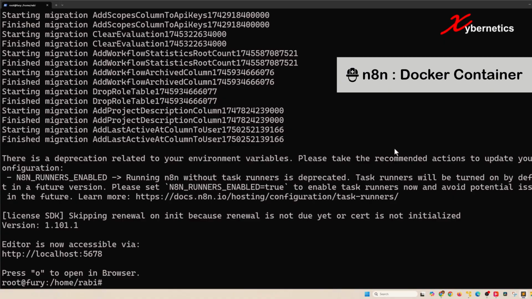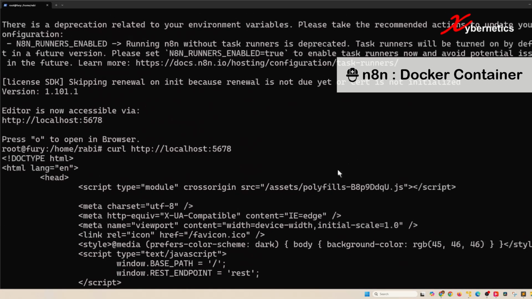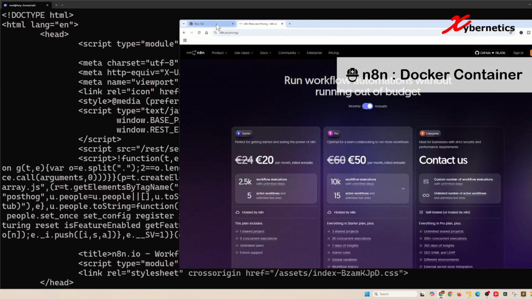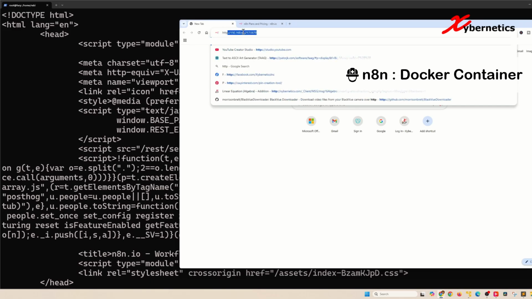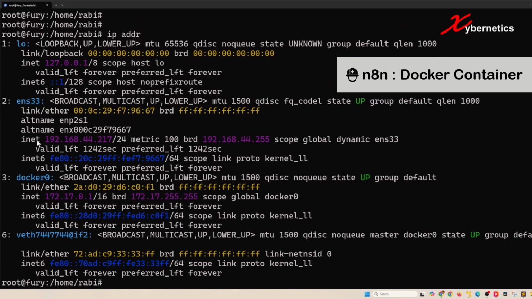You can also run a curl command to see whether the web server for n8n is responding correctly. As you can see, it does respond with HTML. But if you go back to the browser here and try to access this using the IP address, if you're not too sure what your IP address is, it is easily available using ip addr. And you can see my IP address for this Ubuntu box is this one here.